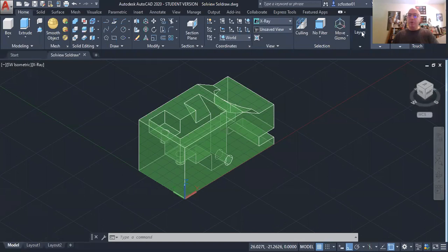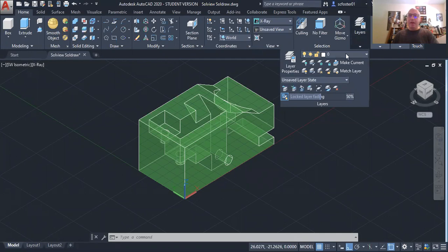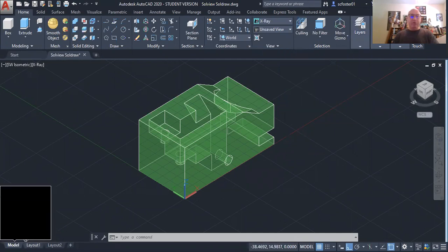Now make sure that that machine block is on its own layer. You do not create that machine block on 0. If you did, create a new layer and change it to that layer. Also give it a different color. That will help you visually tell that it's on its own layer. Okay, so now we're going to go to layout.